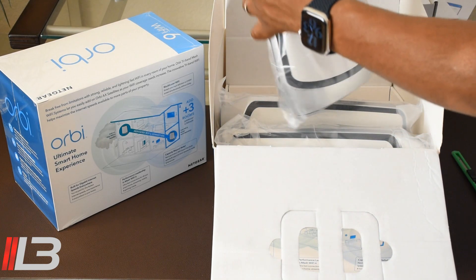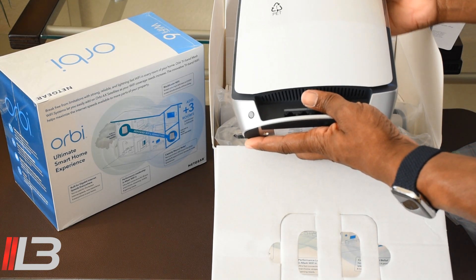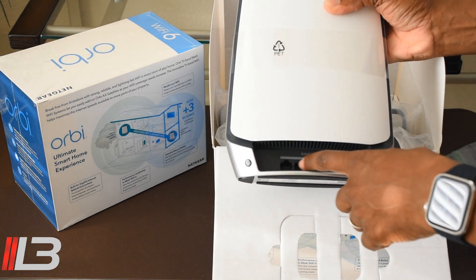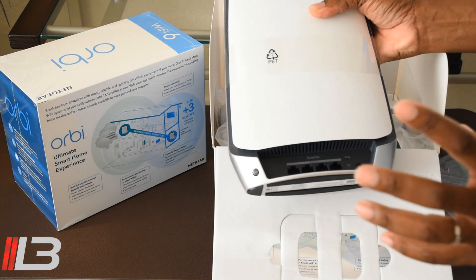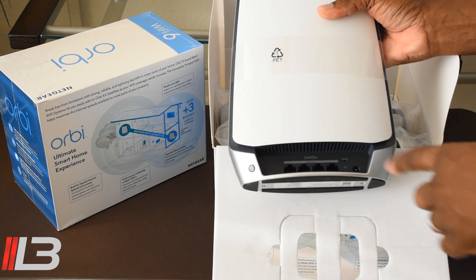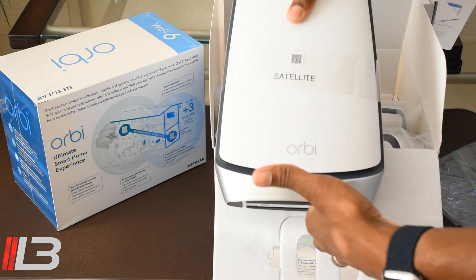Here's the front — kind of stylish, sleek, modern. As long as I've been using Orbi, the one thing I love is not only the speed but its consistency. On the back we have ethernet ports — four of them. So your router is wirelessly talking to the satellite and you can hardwire your Xbox, TV, PlayStation 5, Apple TV, whatever you want, and it will have a strong, consistent signal. As long as I've had it, I've never had it drop out at all.